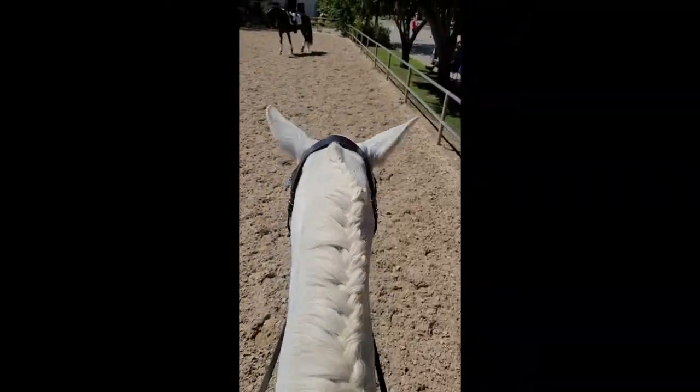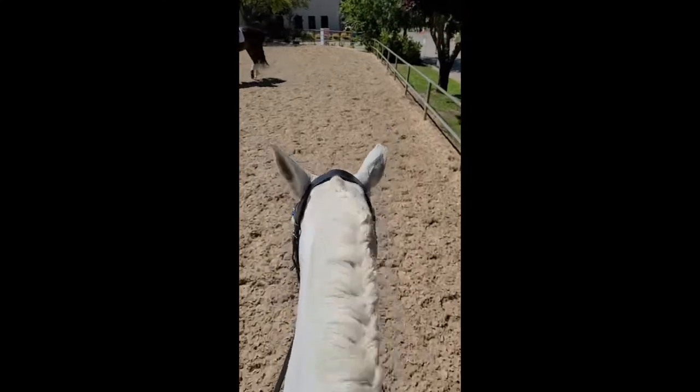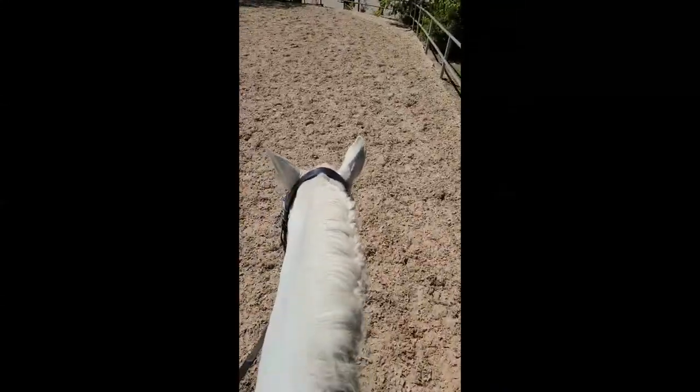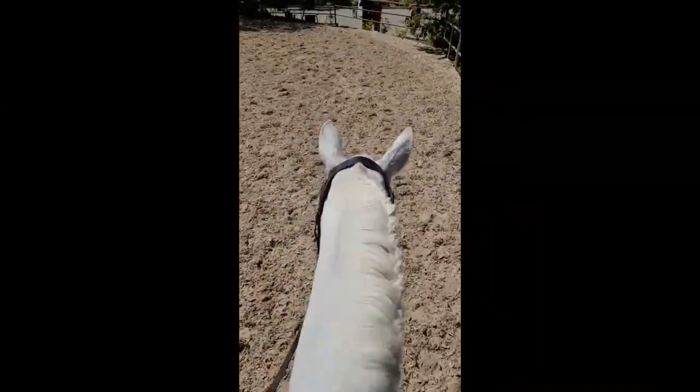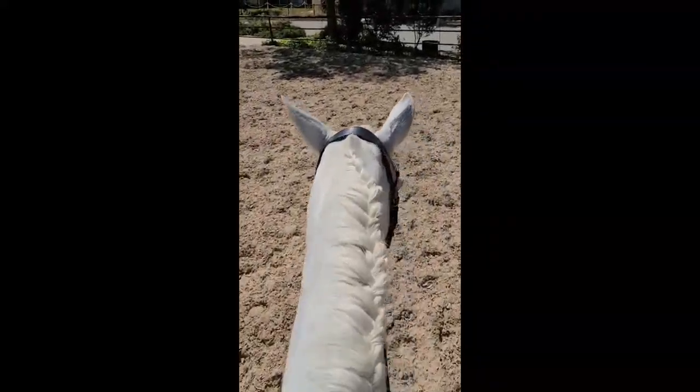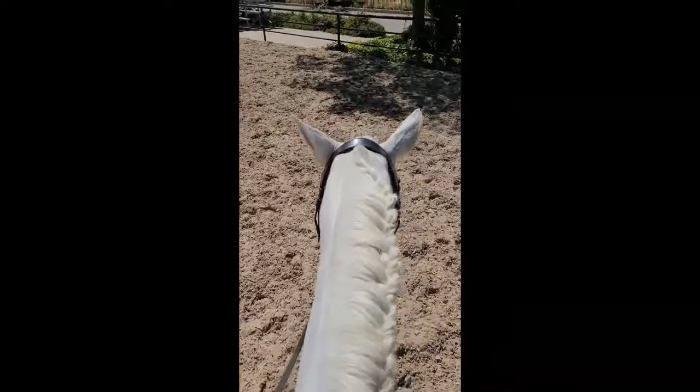Okay, we're done with our warm up. Walking, relaxing. Okay, good job. We did right lead simple changes pretty nicely. We didn't work on the counter canter loop because I don't want to overdo it. I don't want to get him upset, so I just want him to be bending and relaxing. And anyway, we'll see how we do.